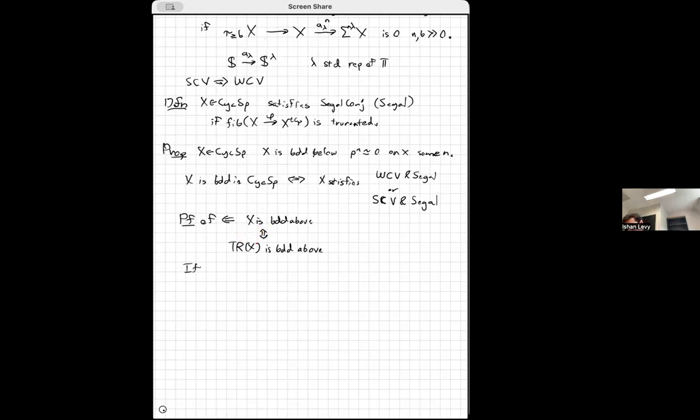So if X is bounded below, there's an explicit formula for TR. So then TR is just the following thing. You start with X, and then X has a map to X^{tC_p} via the Frobenius. Sorry, okay, let me just ignore this, ignore the X is bounded below. So X has a map to X^{tC_p} via the Frobenius. And if you take the fixed points X^{hC_p}, that has a canonical map to X^{tC_p}. And so you can take this pullback, but now you're not done.